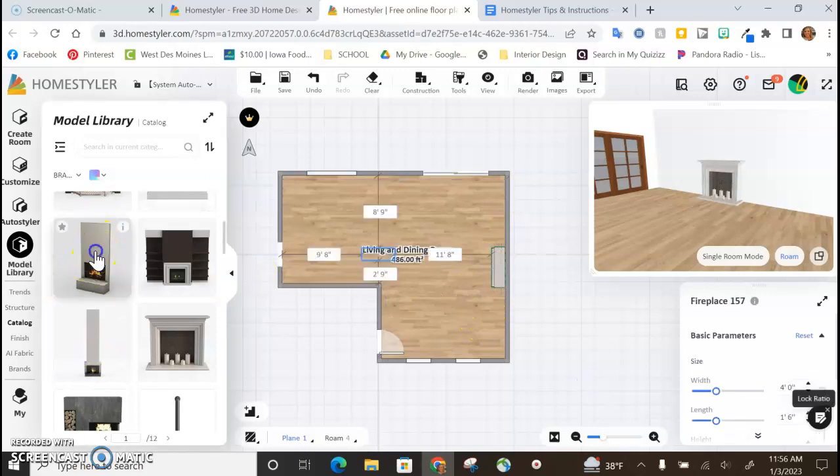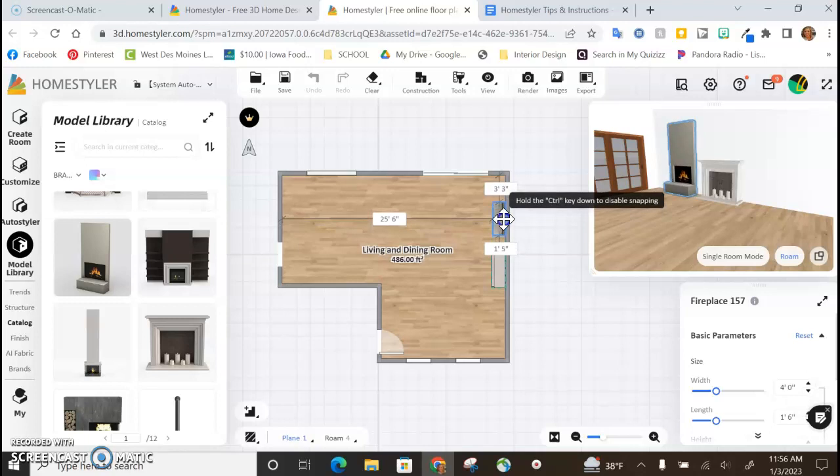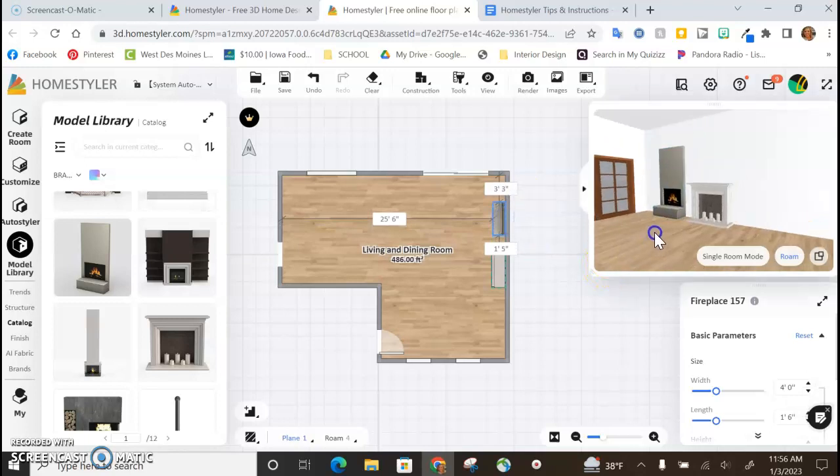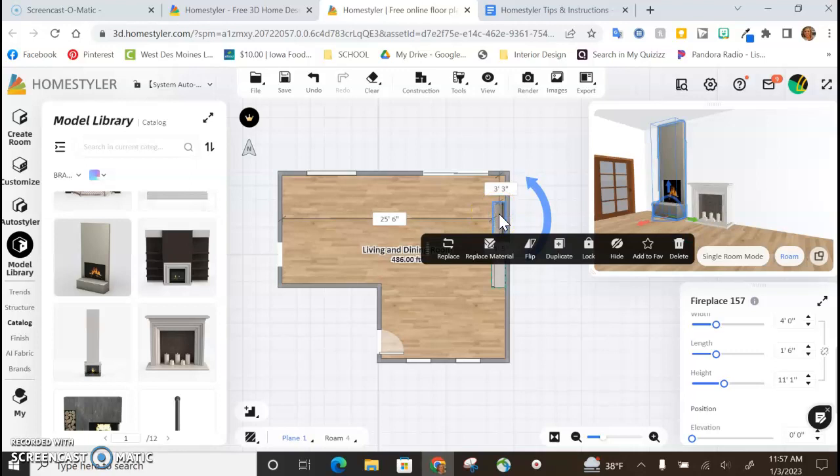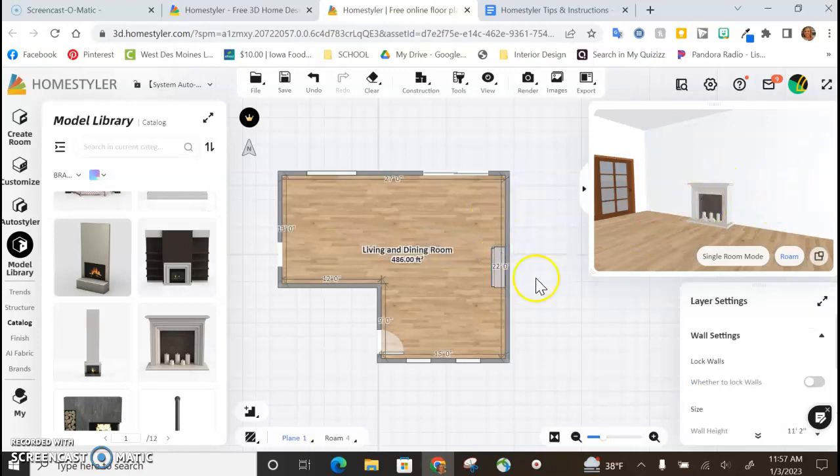Say maybe I want this fireplace. Again, it's just a click and drag and release, and you can see how that looks in the space. You see how that doesn't go all the way up to the ceiling. So most items will let you adjust some settings over here. So I'm clicked on this fireplace, and you can see here I can adjust the height. So if I drag that, I can bring it up so that it is taller. And that goes for furniture, accessories. Some of that stuff can be edited over here, not everything. But I wanted to show you that. I'm going to delete that one and keep this fireplace here.